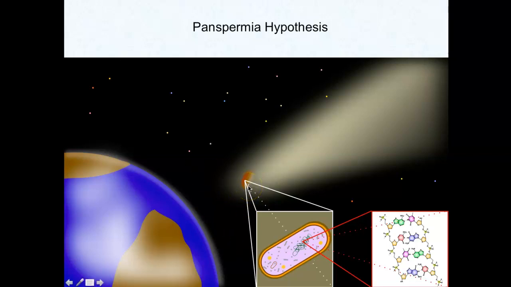So evidence for this, you would think that when meteors strike the Earth, they come down, they burn up, and all that fire and the impact and the complete destruction of matter would take place as the meteor falls through the Earth's atmosphere and hits the Earth. But it's been shown there are some spores that can survive this impact. Living things have been shown to survive, bacteria have been shown to survive this impact. So that's why the panspermia hypothesis is still hanging out. Okay, and also really fun to think about.